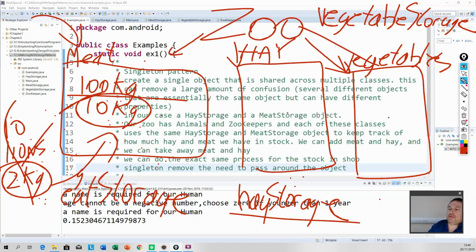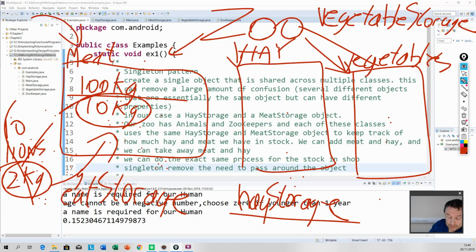Rabbits, hippos, and some other animal I can't think of are going to be accessing the vegetables. You could also have something like a hippo will take hay and vegetables, so you can mix and match them up. Now, usually anything that takes meat does not take hay and vegetables. Usually, but not always. Some monkeys can eat meat and they eat vegetables as well. Okay? So do you understand what we're trying to do?